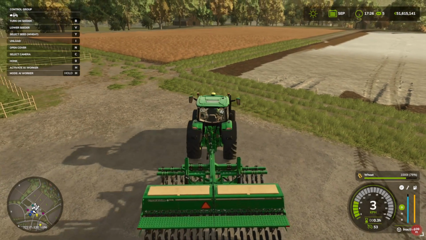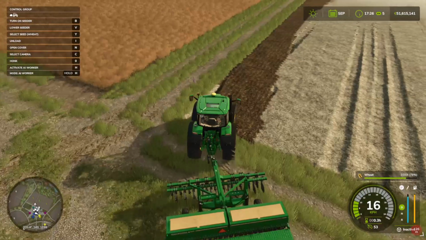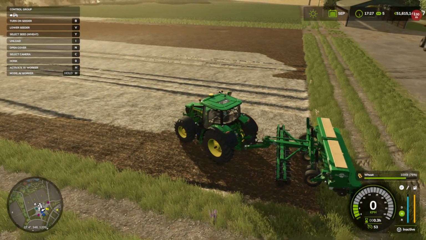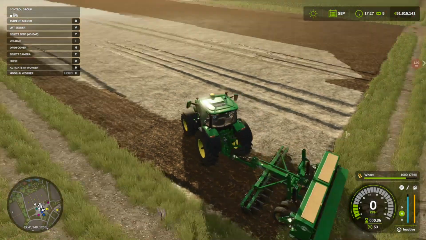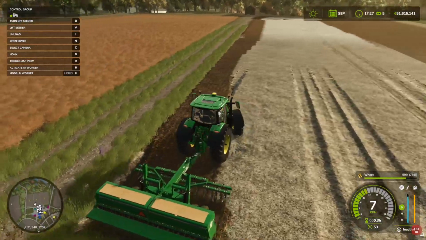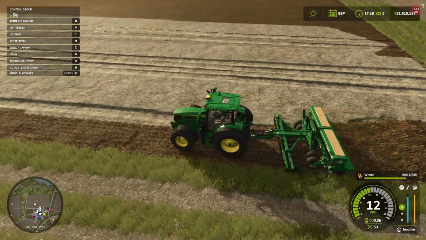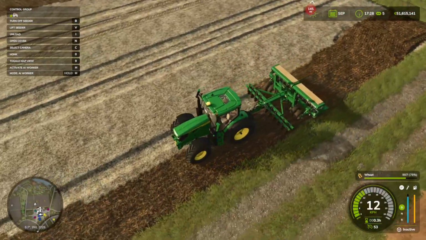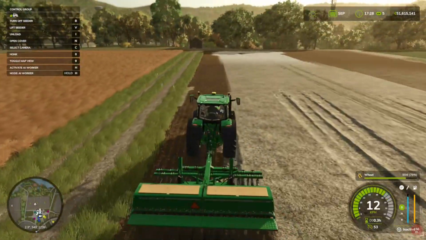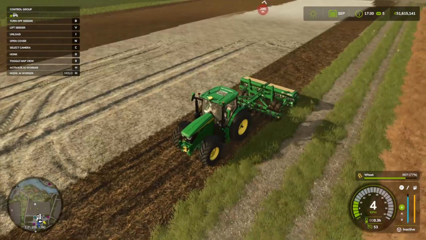And what we're going to do is just drive forward to our field, ready to go. And then we can, again, like the last machine, lower the seeder with V, and you can see it's lowered, ready to go. And then B to turn it on. And now, there we go. Now we are seeding, and you can see the difference in the soil where I'm literally laying down the seeds of wheat into the soil here. And there we go. Those are our seeds.